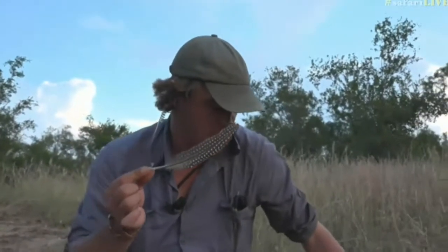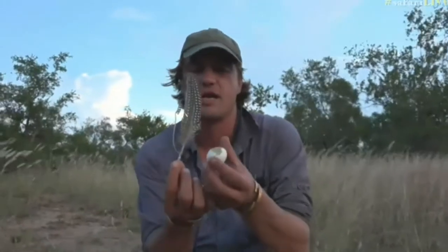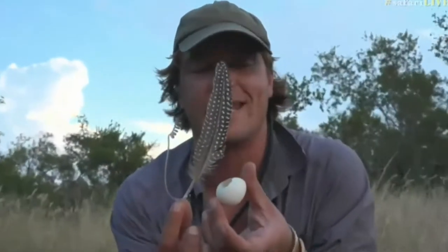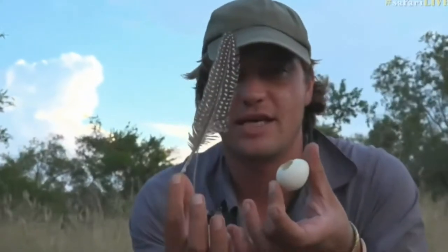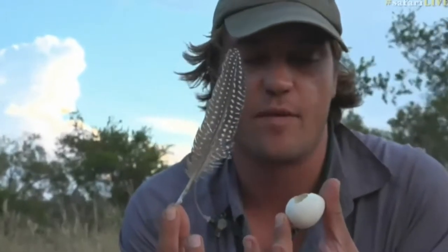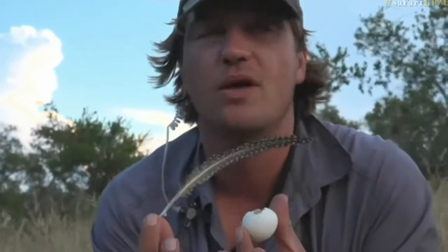Oh dear. And thunder and lightning. Very ominous all around us as we sit quietly here in amongst the grass. Well done to Lauren and Aaron. So the feather and the egg go together. They're both from the same species of bird. A guinea fowl. Guinea fowl. This one's obviously from one that's been out of the egg stage for quite some time.